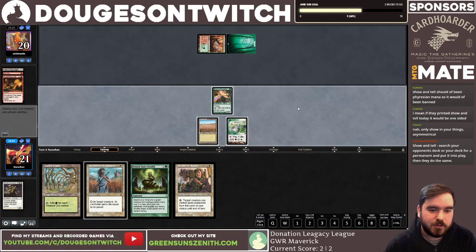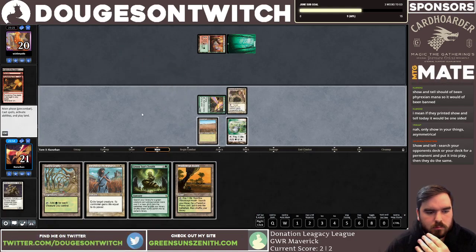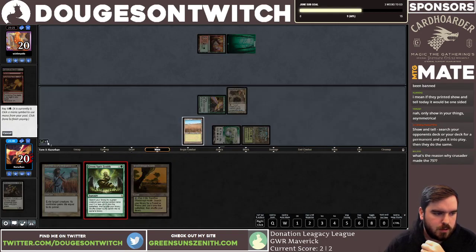I guess now we get to eat that, so kind of a win-win. Huh. So the Mum is free. And then Cradle taps for 2, 3.